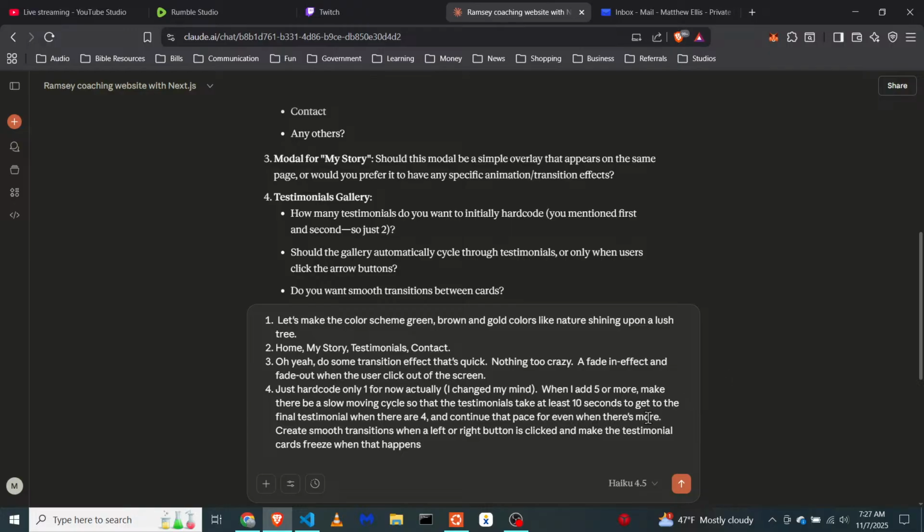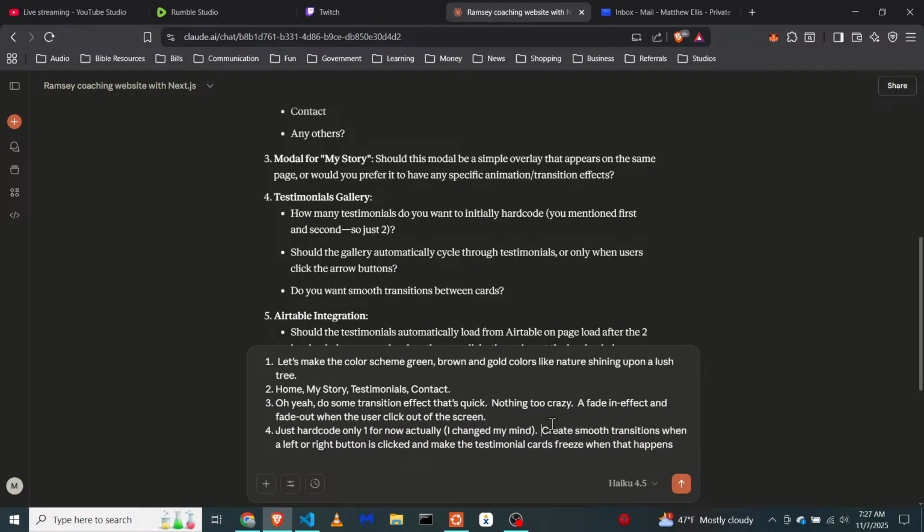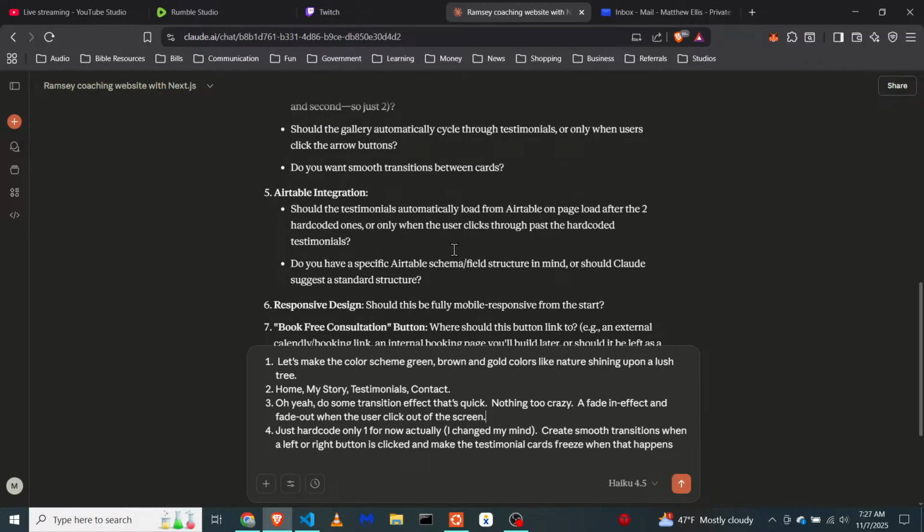No, I actually don't want the effect. Just hard code only 1 for now. Yeah, that can create some loading issues, and it doesn't need to be.